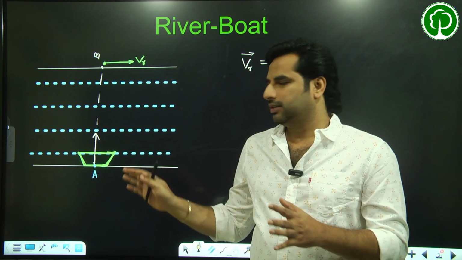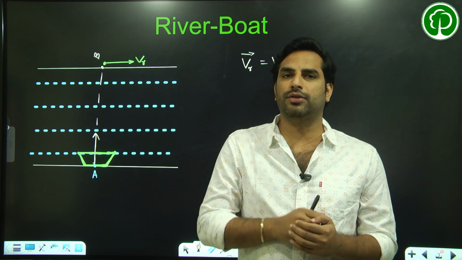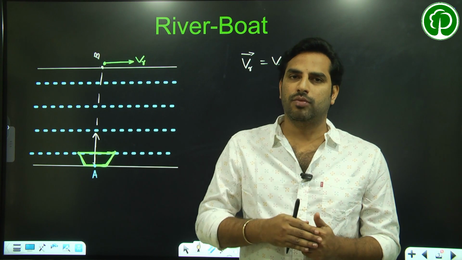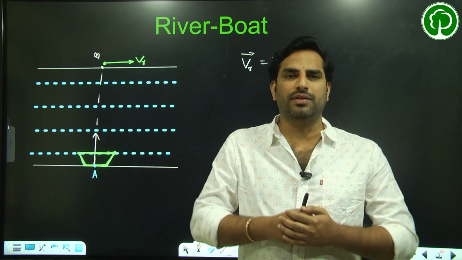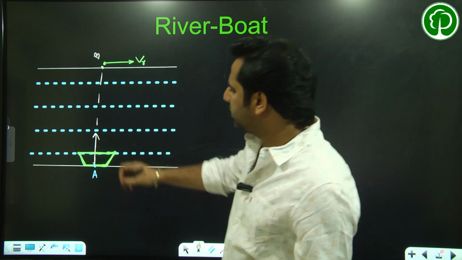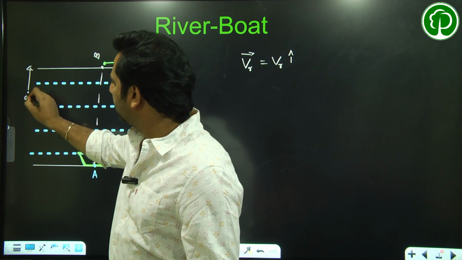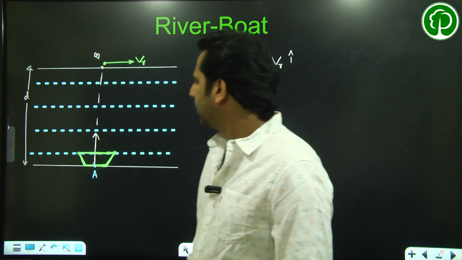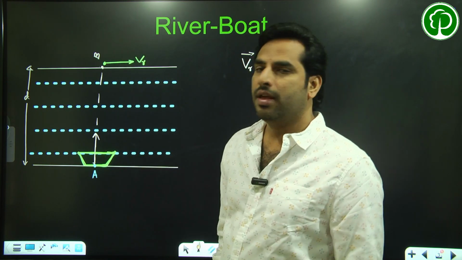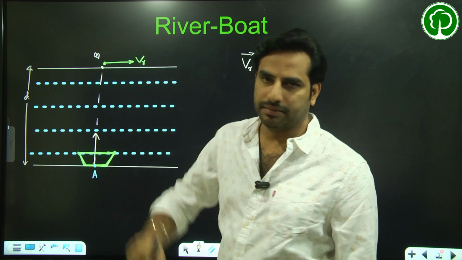There are two things in this problem. What is the shortest time that a boat can take to cross the river, given the boat's capacity to move inside the river? What is the shortest possible time? And what is the shortest possible path that the boat can take? Don't you think the shortest path is simply AB? Because say the river is D meters wide, the shortest possible path to cross the river is AB. But the challenge is, if the boat heads along AB, it will not reach B.